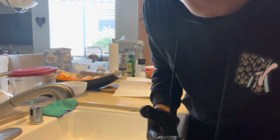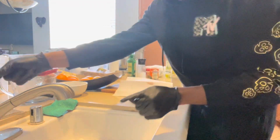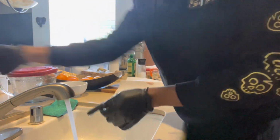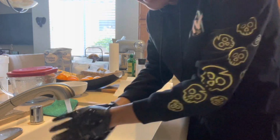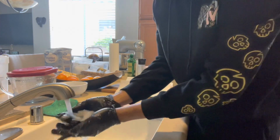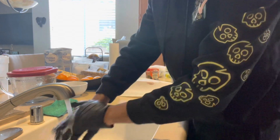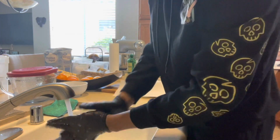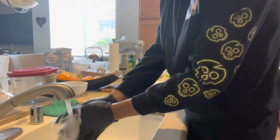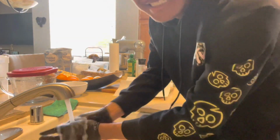All right, we're gonna wash our hands. Y'all gotta wash your hands, you gotta be sanitary with it. I got gloves on, so yeah, wash your hands. I'm not about to be out here with no gloves on. And if you're wondering why I got the black gloves, that's the only gloves we got, real talk. So, yeah. Getting the crevices. Keep scrubbing. Oh, you gotta keep washing that.